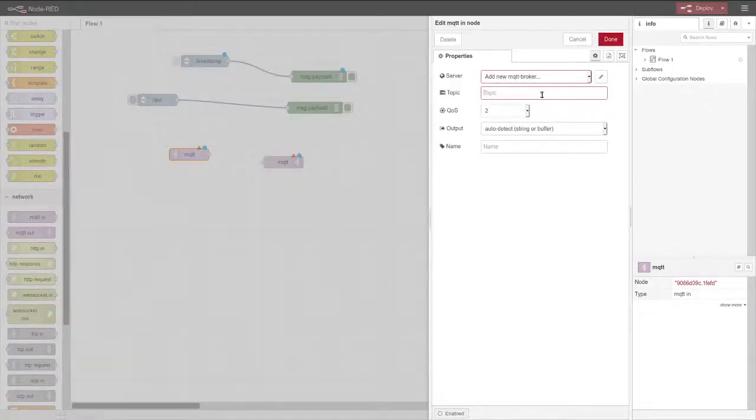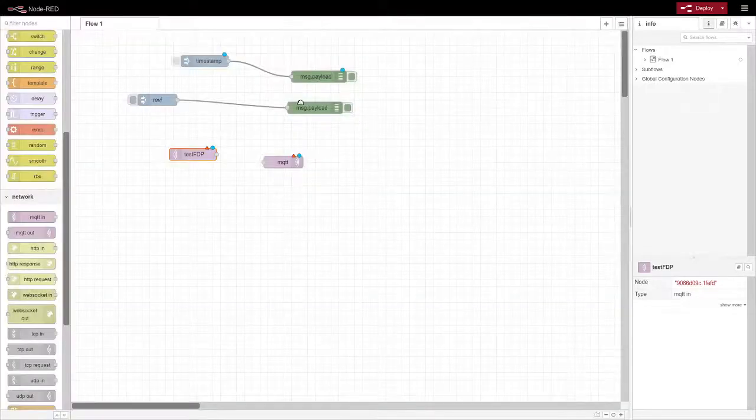You can select the topic to which they would be subscribing, like test FDP that we did. Okay, and done. You can connect it to debug.